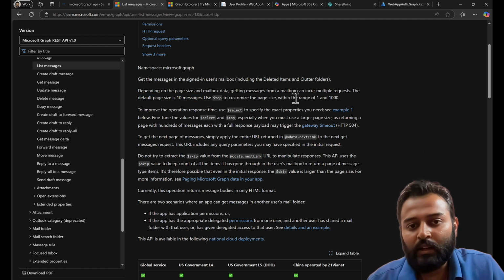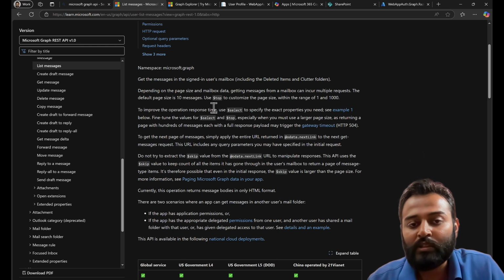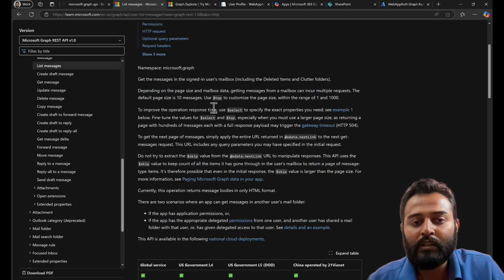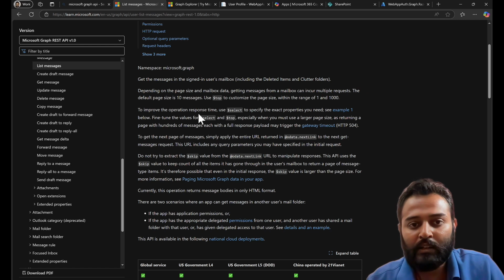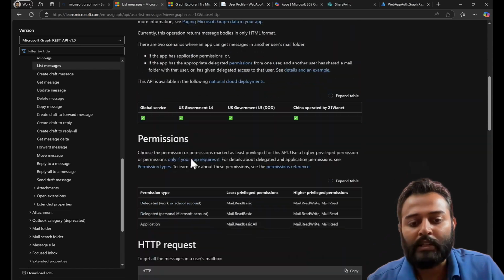Okay, you can update that page size or you can keep it as 10 and you can implement a pager in your application. And when somebody clicks on the next page, then you retrieve the next 10. So how you can do, like you can use, I think, top 10 and skip value. Skip 10 means it starts with the 11th message.